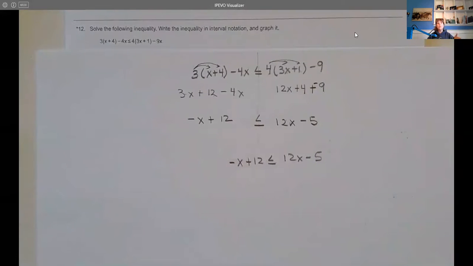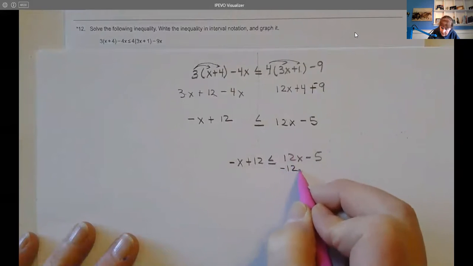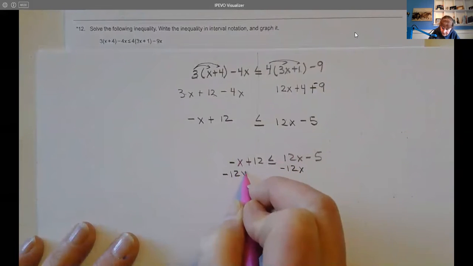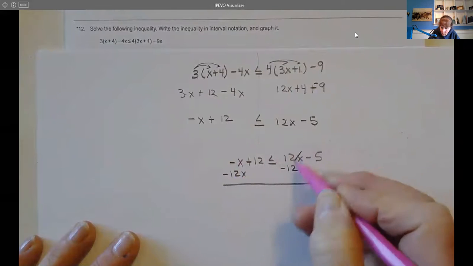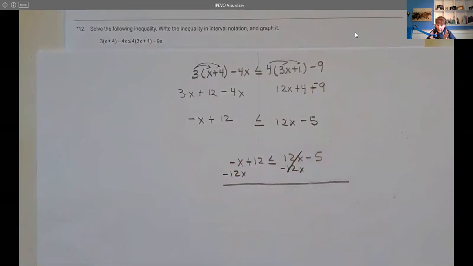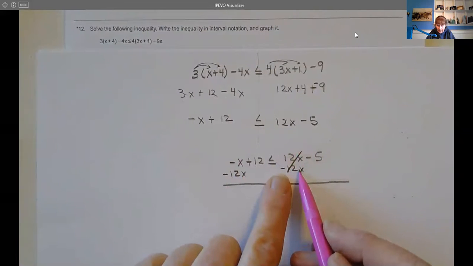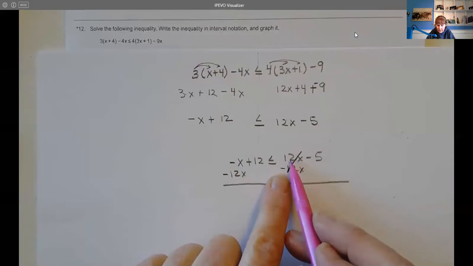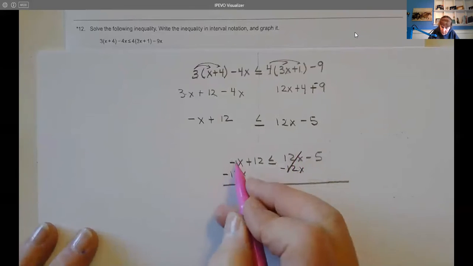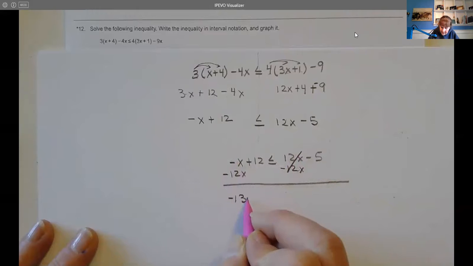Now I'm going to go ahead and move the 12x to the left because of the inequality. Otherwise, you'll have to flip it, and when you flip it, you have to be careful about the inequality. So I want only the x's on the left. I want to get rid of this whole thing by adding the opposite. I don't want to separate them; that's a division that would separate them. I want to move the whole thing, which means I have a minus 13x.